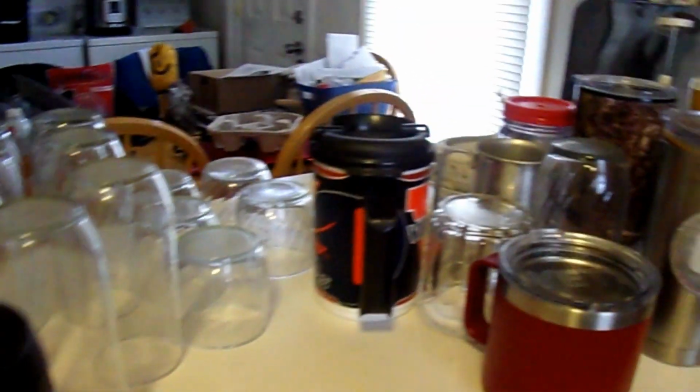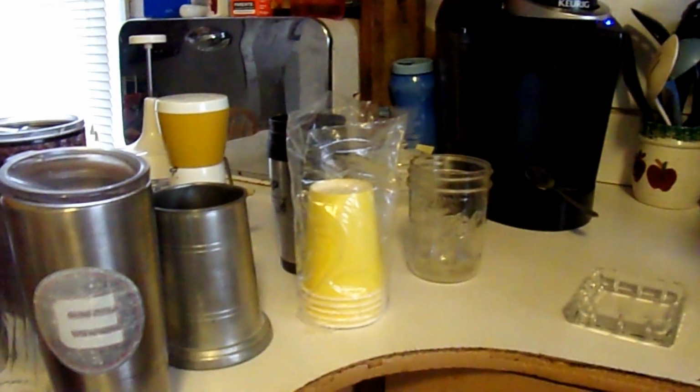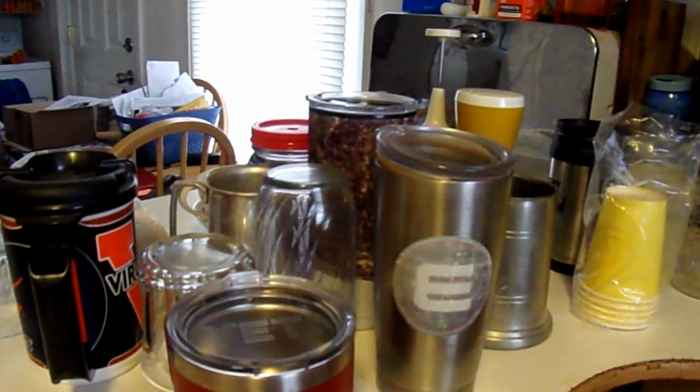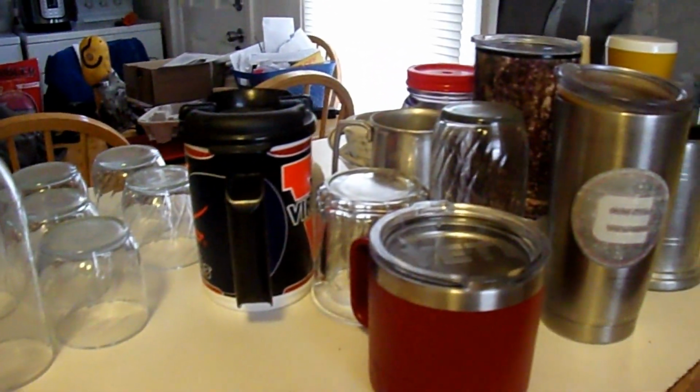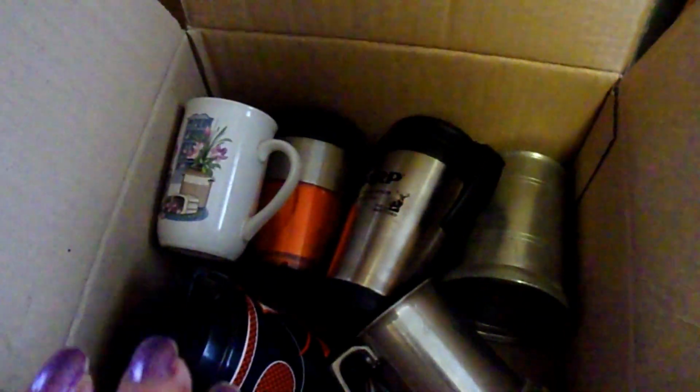It's not bad on the top shelf, but I see a few things that I can get rid of, so that's what I'm going to do. But it's not as much as I thought on the very top. A lot of this I'm going to keep. This is what I'm going to keep. I've just got a few things. My choppers. This is what I'm taking out. All the stuff we haven't used in quite a while, so I'm going to put it in a box. This stuff I'm not keeping.